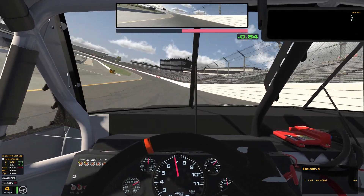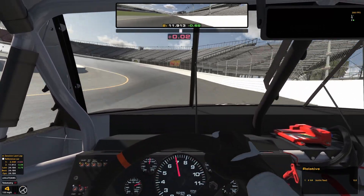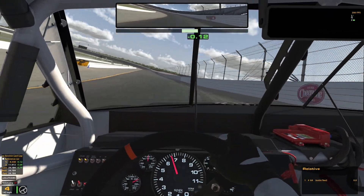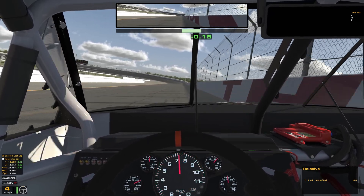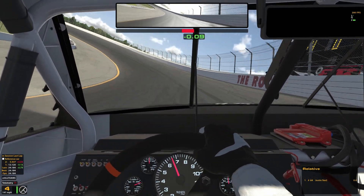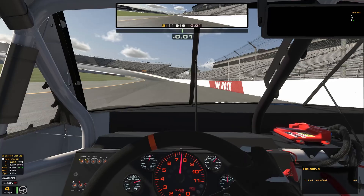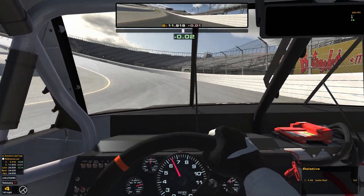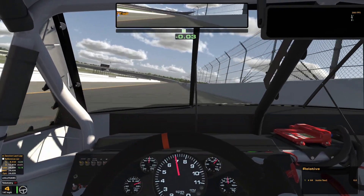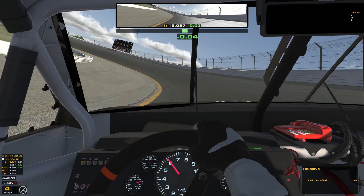You can see we have a lot more room off the exit here to save our tires. That's what I think the line is going to be: middle to top — the same Darlington line for one and two. Because that really feels like it uses less tire than having to crank the car off the corner. We can run top free in three and four but I don't think it's nearly as good as running the bottom in terms of saving tires, and it's all because of that exit. In one and two, we're able to set up outside and then turn the car back down the hill, so we don't hit the wall. In three and four you can just do the bottom to save time.